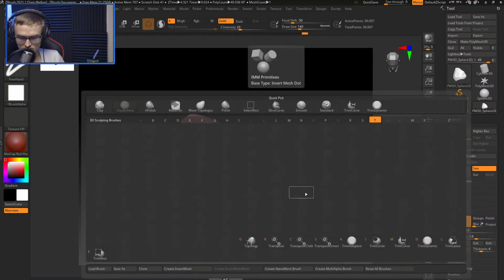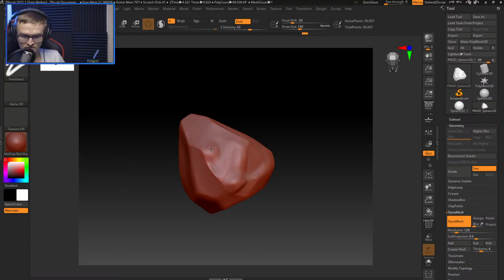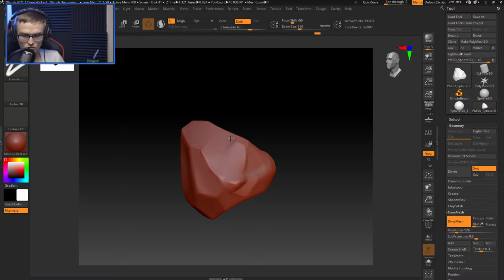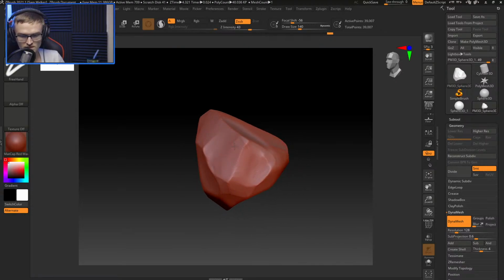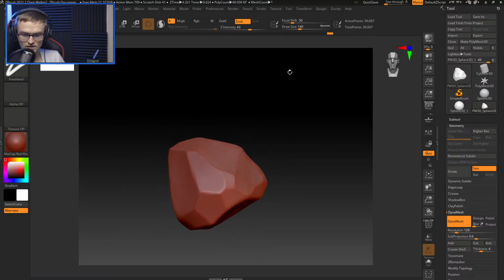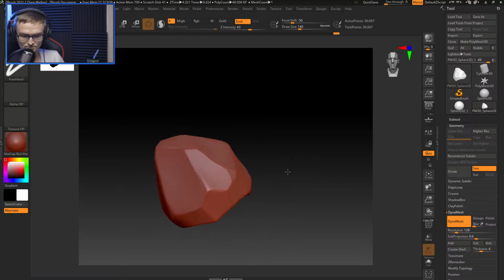Okay, BT. Okay, and then trim dynamic is one of the options. Trim adaptive is another, and they function a little differently. I'm not quite sure what the difference is, but I think trim dynamic is the one to go through for rocks. So it'll take the normal that you start on, and I think it tries to keep things towards that normal. Yeah. Oh, that's a good looking rock there, I think. Good start.